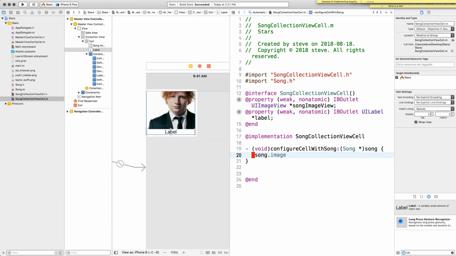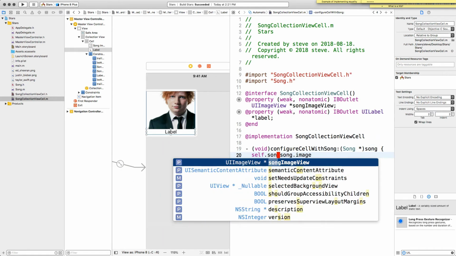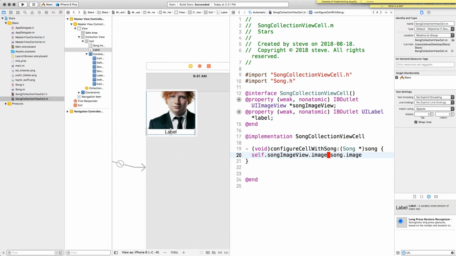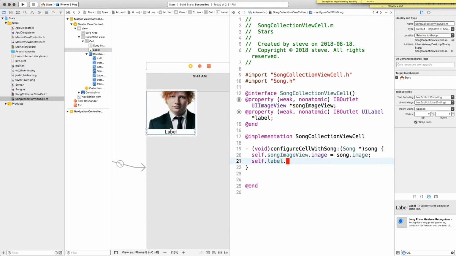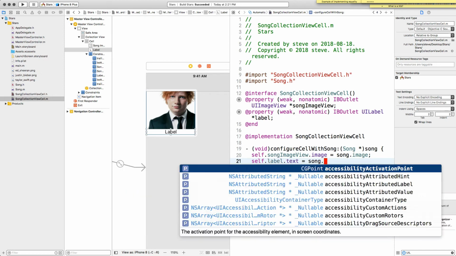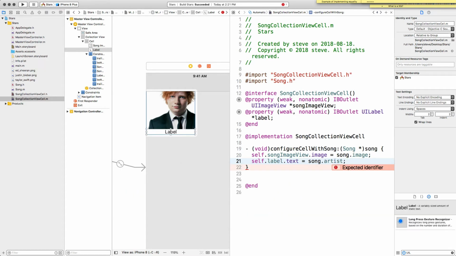I'll set that to self dot song image view dot image. And also self dot label dot text is going to be equal to song dot, I don't know, artist, I guess. Okay, so that's configuring the cell. We're passing a song object in there.